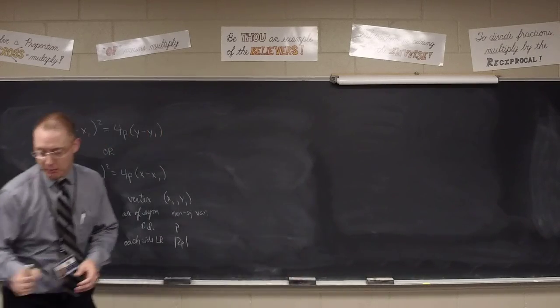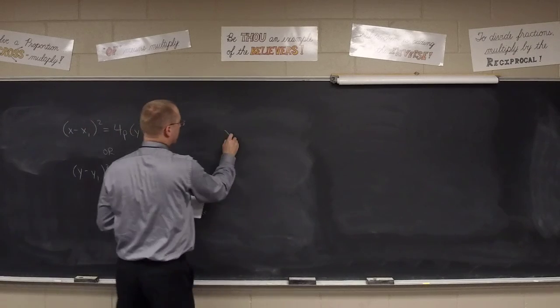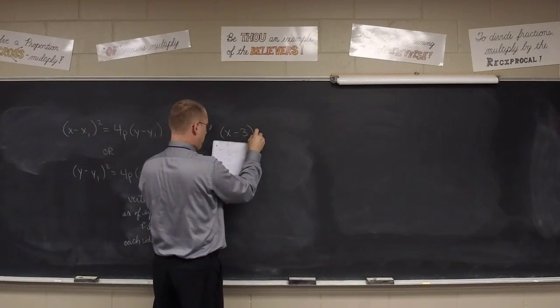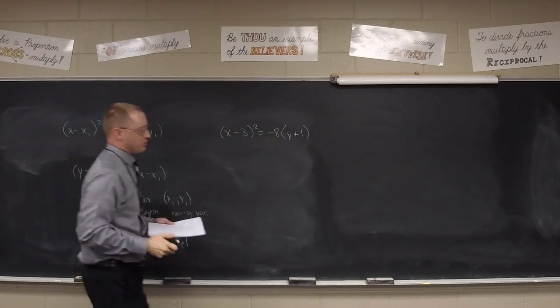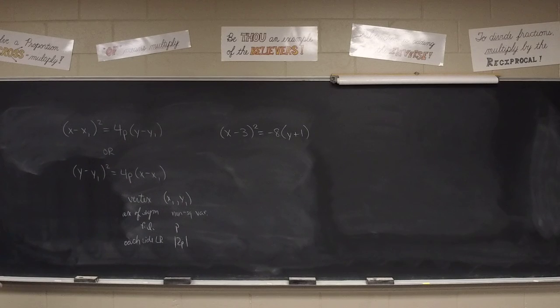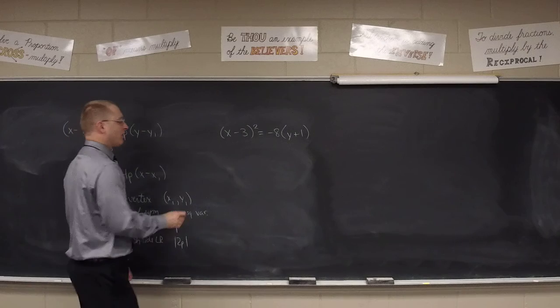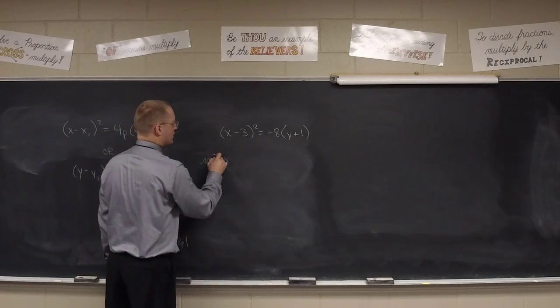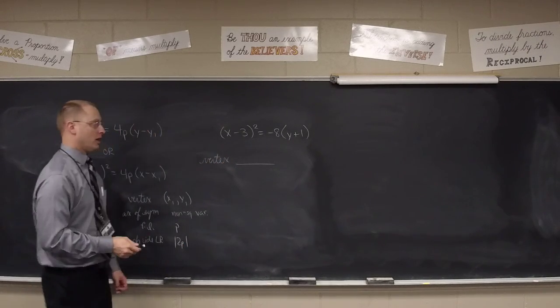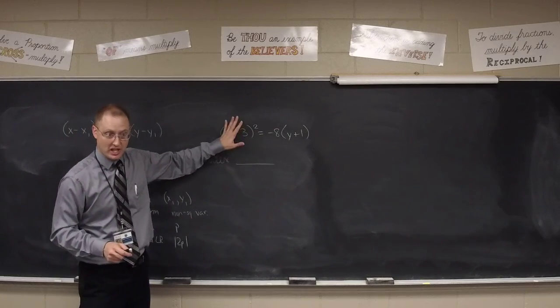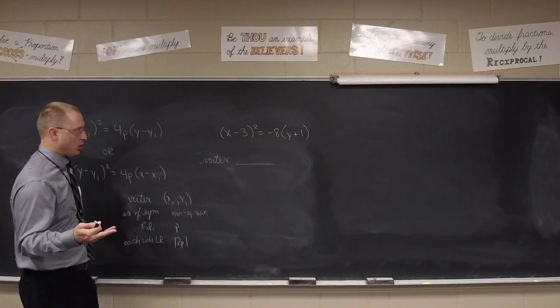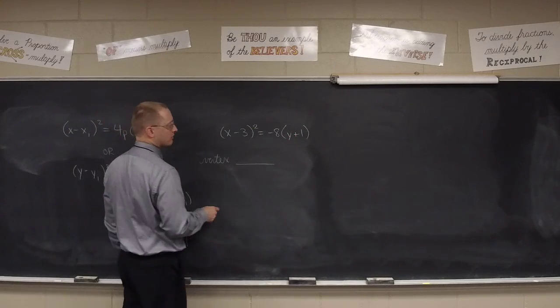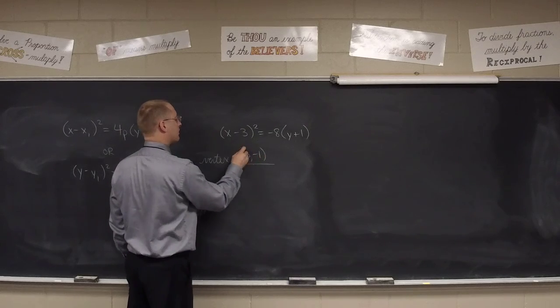Make sense? So then, write this one down, and we're going to graph it here in just a moment. (x − 3)² = −8(y + 1). Well, where's the vertex of this parabola? By the way, notice only one thing is squared. Only the x entity is being squared. The y entity is not. Okay, so that's how we know it's a parabola, right? Where's the vertex? (3, −1).